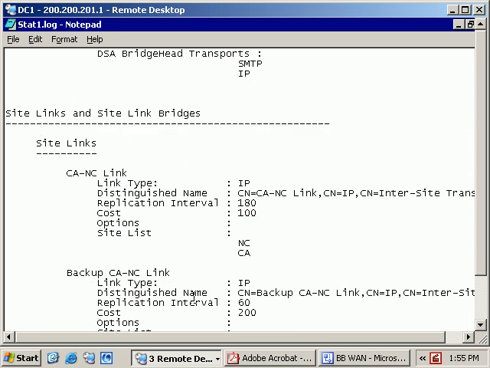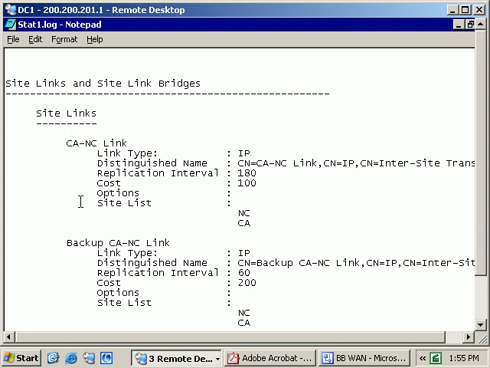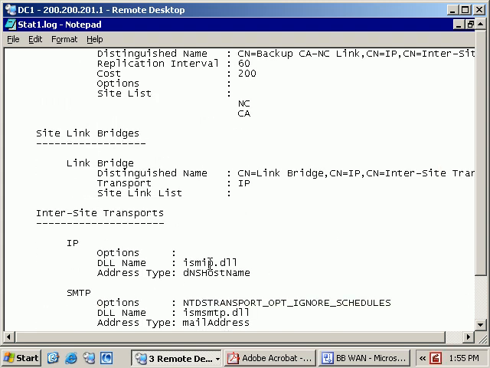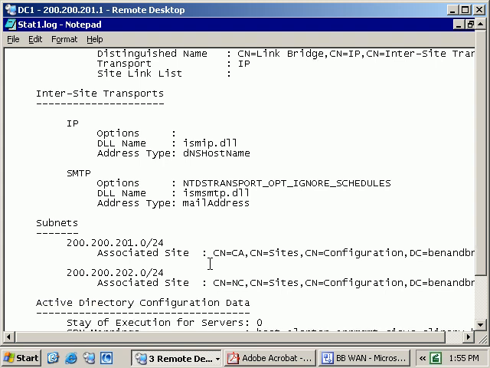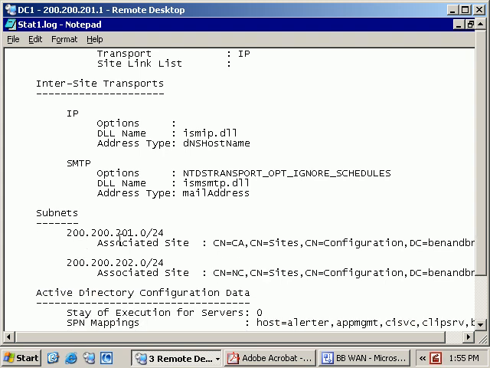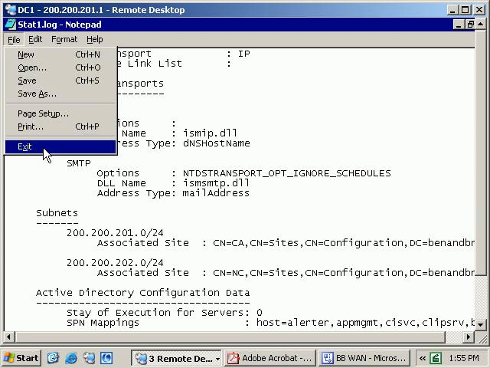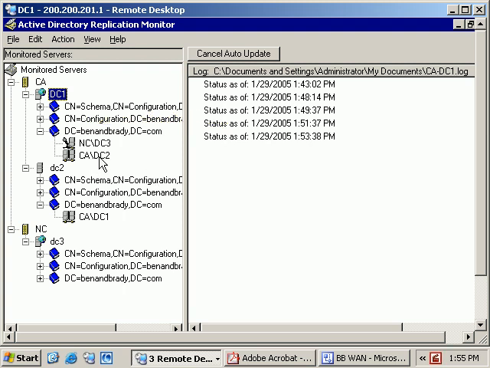You can actually take this information and print it out. Here's information on the site links. You can save it for future reference, and then just delete the older files as you go along. Here's the information of the subnets that we created and so forth. It would also be a good idea if you're visiting a new company or you're acting as a consultant to a company to go over to their domain controller and, if possible, generate this report. This is where you would grab a cup of coffee and go over everything and just make sure you understand exactly how the domain is set up. And again, the report will be large depending on how big your domain is.